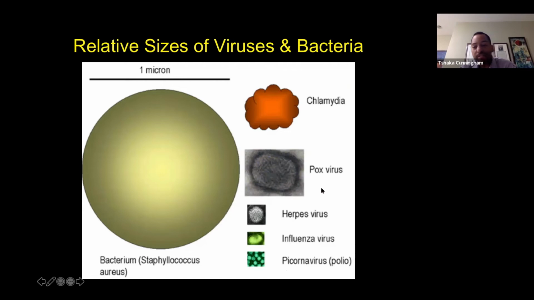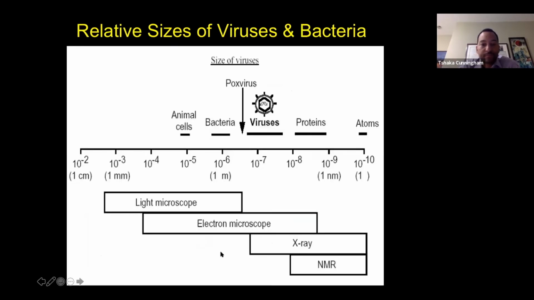Pox viruses are the biggest viruses out there, and they have a lot of genes, about 200 different genes. They are almost as big as a chlamydia type of bacteria, but no virus is ever going to be as big as a bacteria. Okay? And if you look at our ability to see these things, the relative sizes of things, our cells are about 10 microns, right?